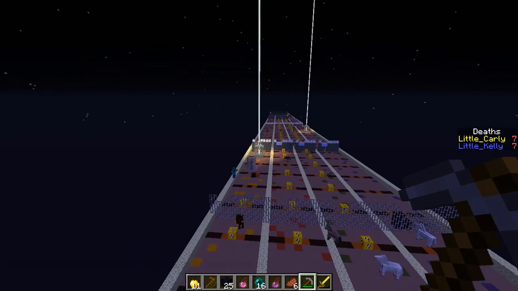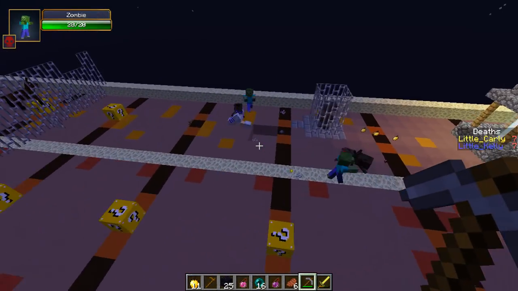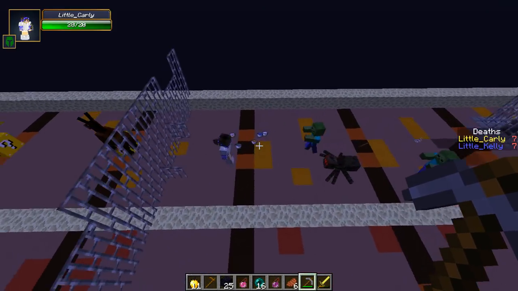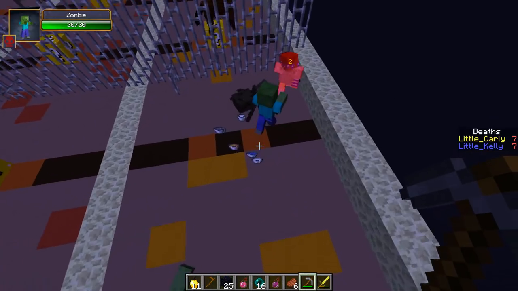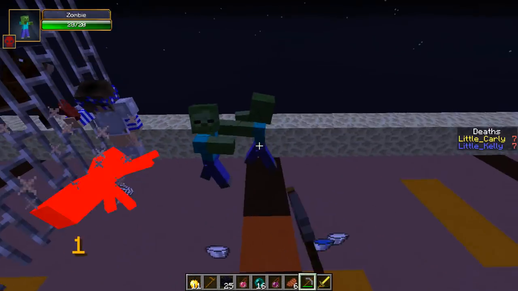You have to finish all the lucky blocks. Oh wow, you're near the end, but watch out for the spiders and the zombies. Creepers. All right, this is my block. Okay, I got loads of... See, have you got any blocks to place around that? Oh no, look behind you. Kill them. Oh, I'll help you. Okay, go.